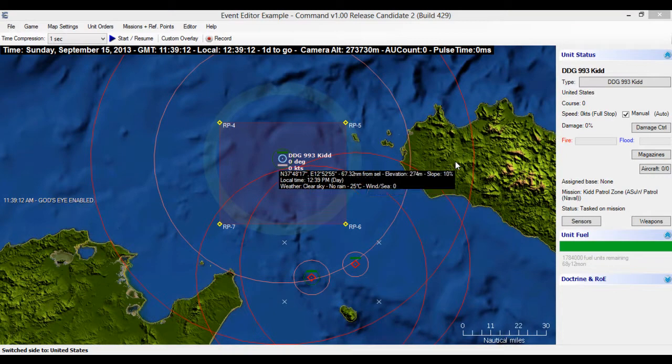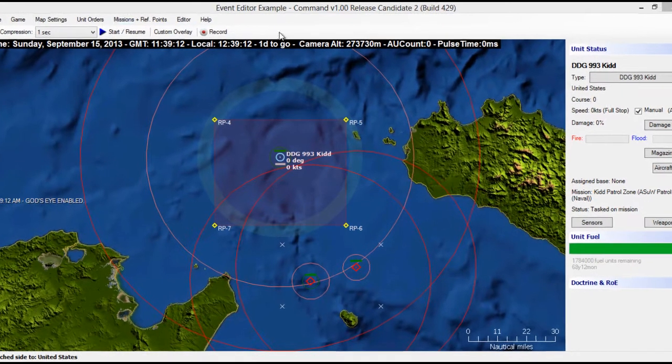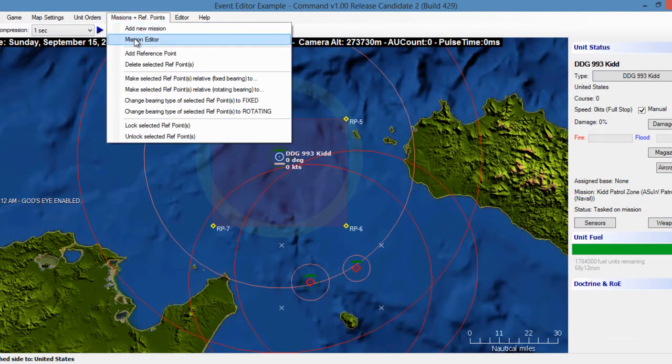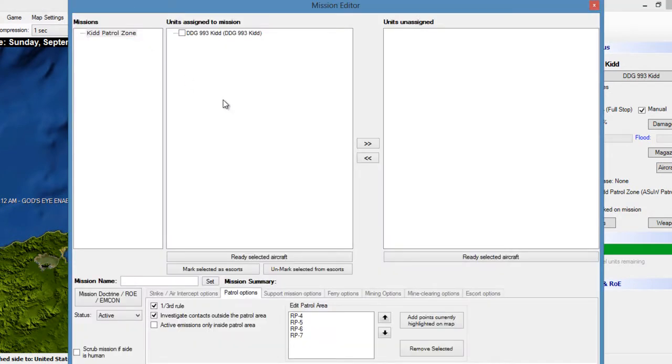Let's do one more event. In this case, I want to show you the change mission status action. This is one we've talked about, but it's fairly important. So let's go through it. First things first, go into the mission editor. You can review our other video on the mission editor for all the different functionality. In this case, I'm assuming you know a little bit about it.